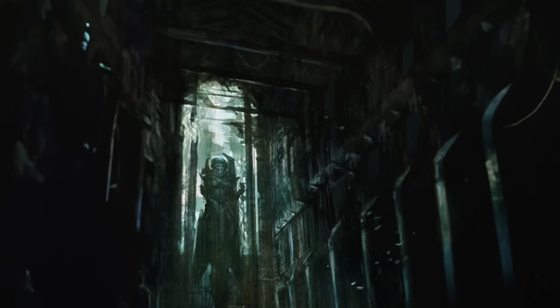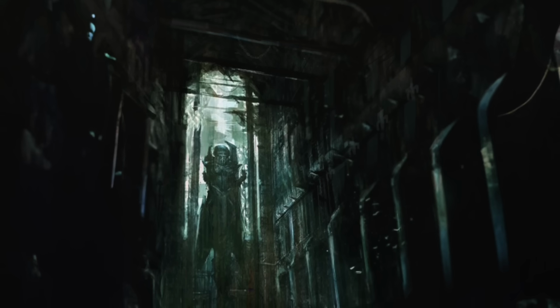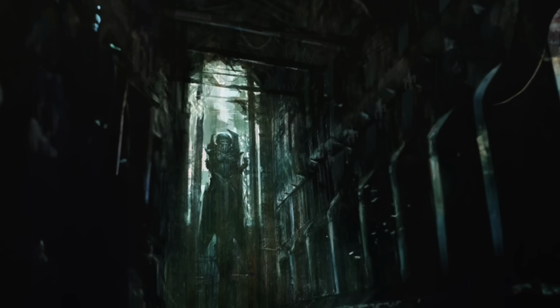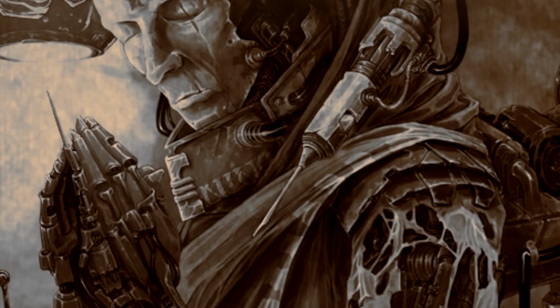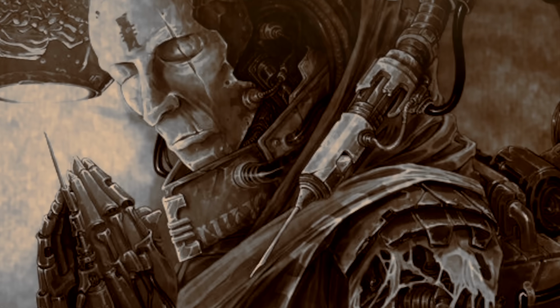They wander into the dark corners of Imperial structures, to which any number of disturbing threats may be lying in wait. For those Luminals who survive to a point where they can no longer perform their duties, their final fate is often conversion into a servitor, ensuring that even in their final moments of usefulness, they will serve the Imperium.